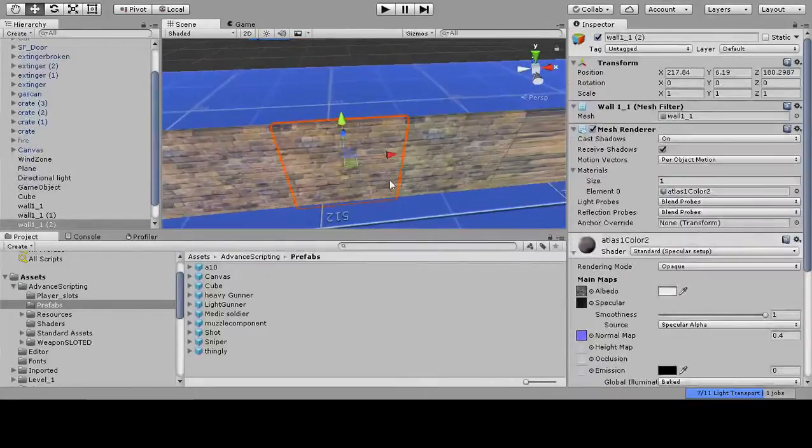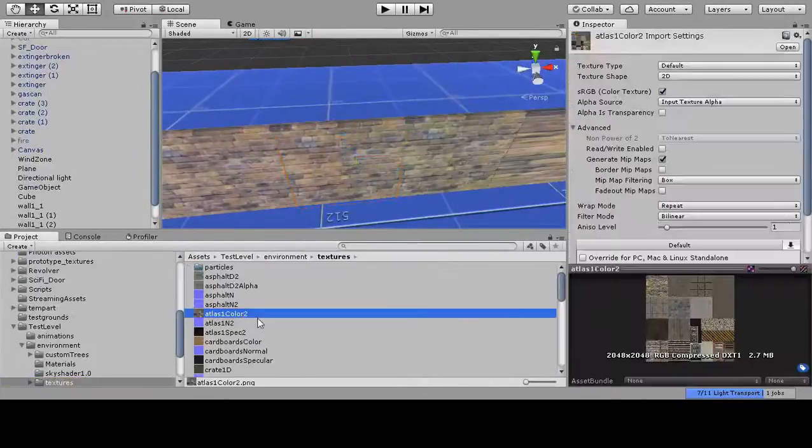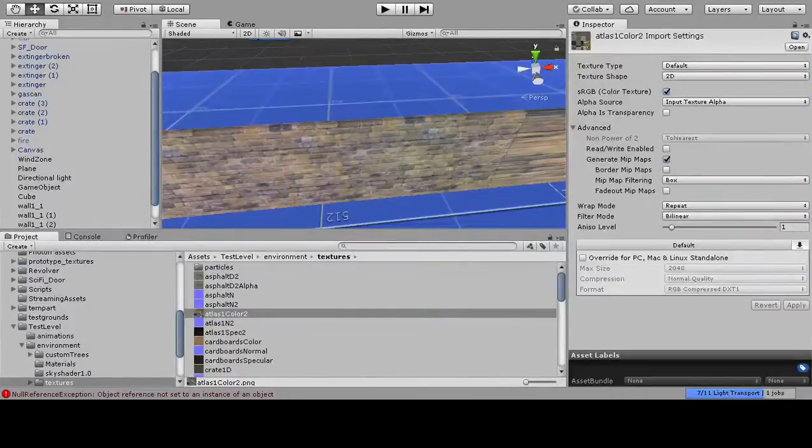But here's the thing about this. Take this texture right here. This is an Atlas texture. Notice how it has different variations of a texture in here. Well, this is for optimization, okay? You can have several different models that use one material for 10 different things, because the graphics card will only interpret that this is one thing.